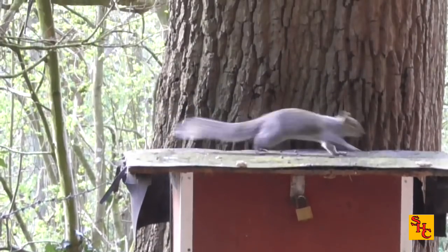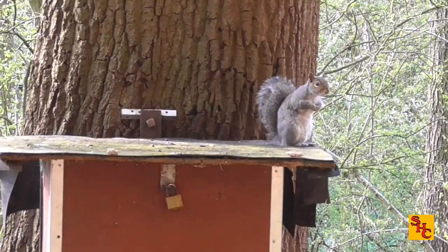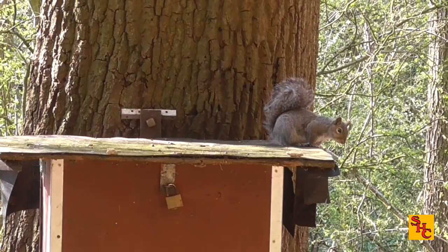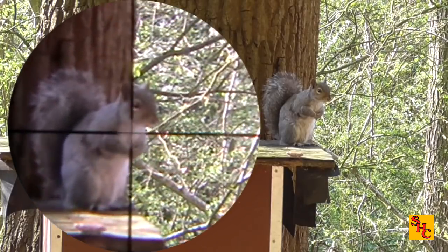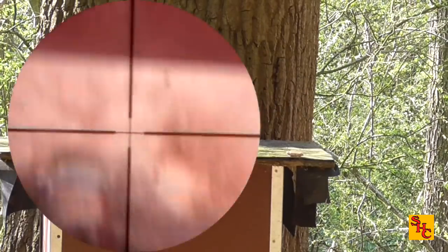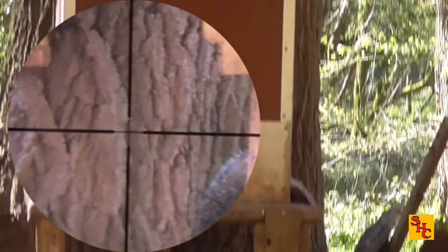The only thing to worry about with that shot was that particular nanosecond where he lingered a little bit too long for my liking. Here comes another squirrel — not sure if it's the last one that got panicked and ran off. He's come in and sat there like he wants to be shot. Sat up nice and still, slight uphill angle, top of the feeder — just put the crosshairs on the target, squeeze the trigger. Just like that. Unfortunately it's dropped you on the leg, not brilliant but the shot was good. This last bit of scope cam — this squirrel came in, saw the ones on the floor and just sprinted up the tree. Bro's vainly trying to get a shot on it but it's nowhere to be seen — came in and gone just as quick.